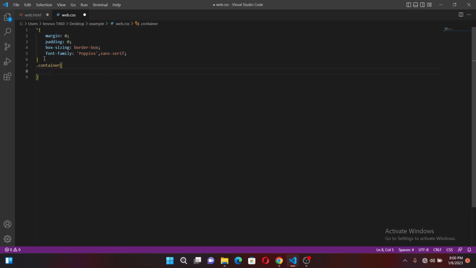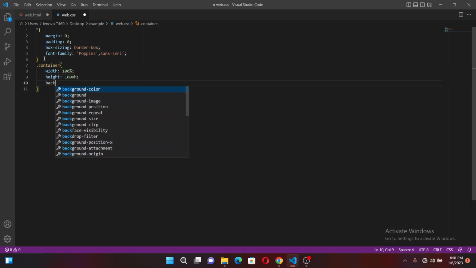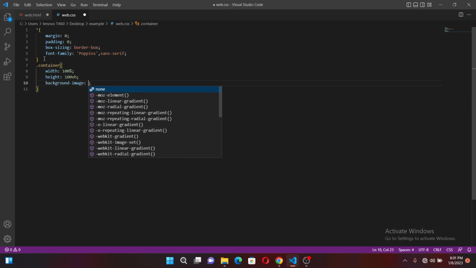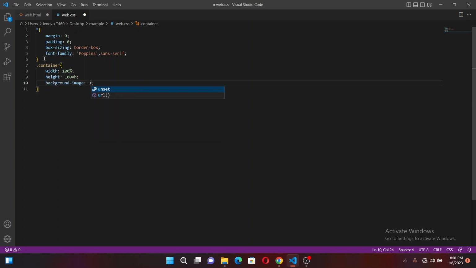Okay, and inside my container class I'm going to start declaring the width, which will be 100%. Also I'm going to declare the height, which will be full screen. I'm going to give it a background image, which will be images slash, this one.